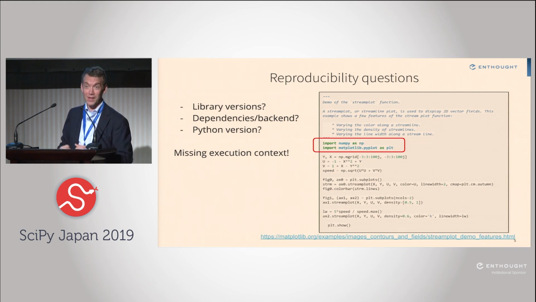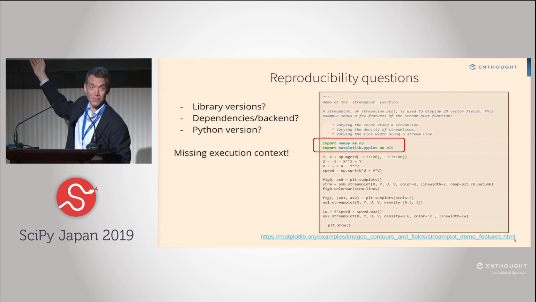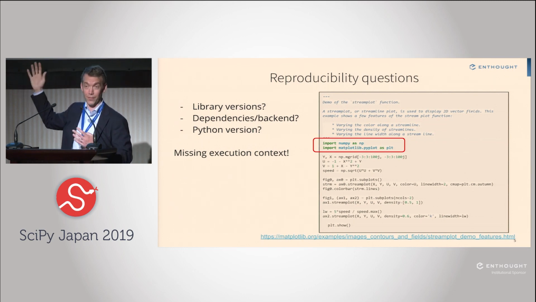So I download the file and start looking at it, and the first interesting piece of information I see is my import lines: import NumPy as NP, and import matplotlib.pyplot as PLT. Great. So how do I know what I need to execute that code? I need NumPy and Matplotlib. That's good information, but it's far from enough. I have no information about the library versions. Which version of NumPy is that? Which version of Matplotlib? Is it Matplotlib 2, Matplotlib 3? Is it the latest NumPy? Is it NumPy 1.13, whatever?